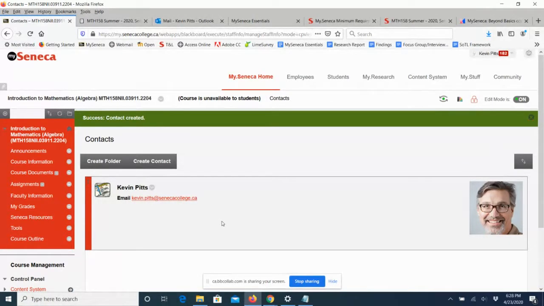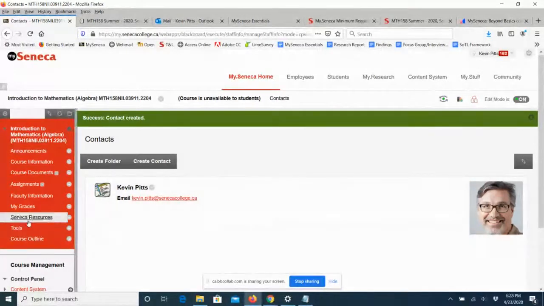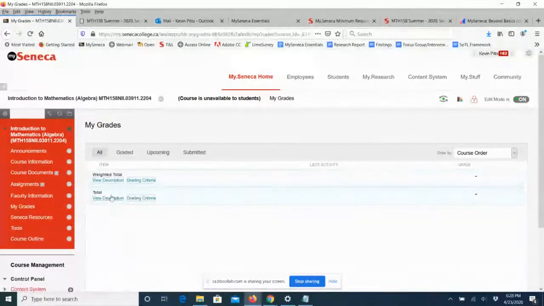The other thing that we do need to do is to make sure that we hide our total columns. We have to set up our grade center. Now, I'm not going to have time tonight to show you in detail how to set up the grade center, but I am going to show you a couple of things that are necessary when you start your course. And I'll just show you by way of the My Grades area. If I click on My Grades, which is a default menu item, you'll notice that I've got weighted total and total that are showing to students. We don't want to show the total and weighted total to students. Now, there is some debate about weighted total, whether or not to show that. The reason I'm asking you to hide them is because students should not know their final grade until after promotion meetings.